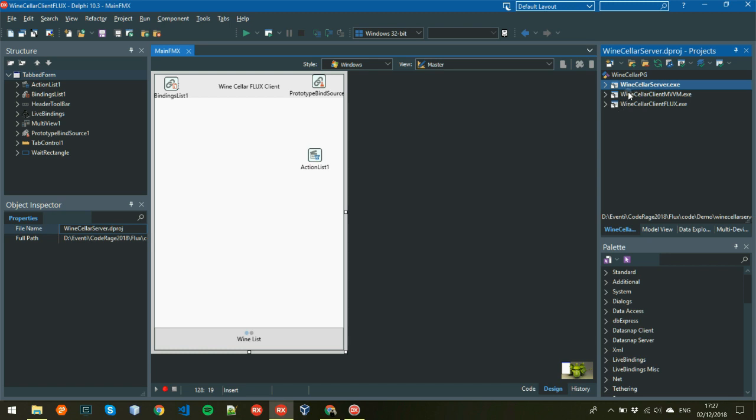This demo is from the Delphi MVC Framework by Daniele Spinetti. This project group also contains two client applications, one developed with the model view model design pattern, and one with Flux.